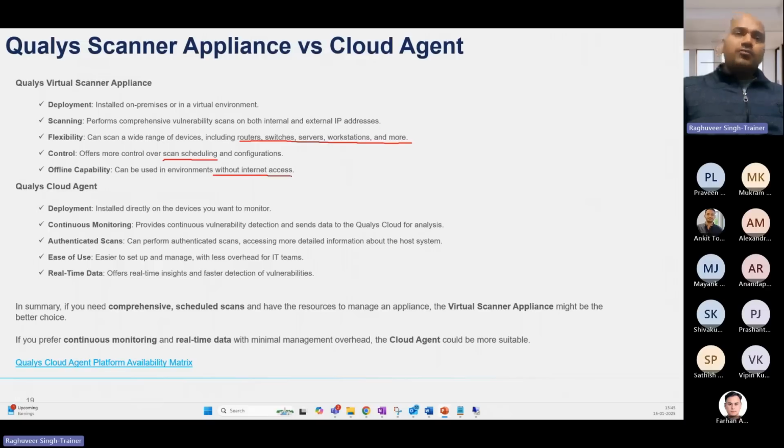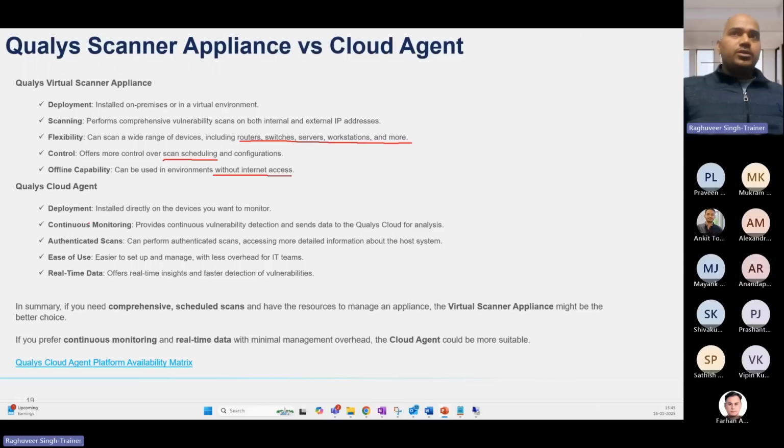Let's say you have an environment where internet is not directly available on the assets. In that case, you can deploy an appliance. Appliance will be making a reverse connect or outbound connection with the Qualys Cloud Platform to download the instructions in terms of the current signature version, in terms of vulnerability database, in terms of the schedule at which it needs to run a vulnerability management scan, with respect to what all assets need to be included, which option profile needs to be used, all that will be there. So you can use it in offline environments also.